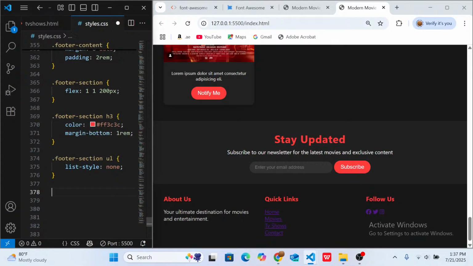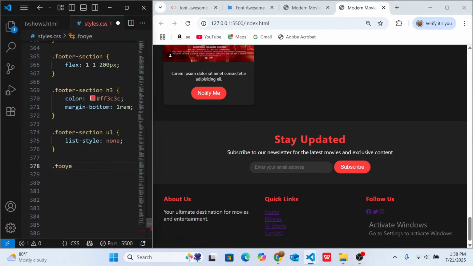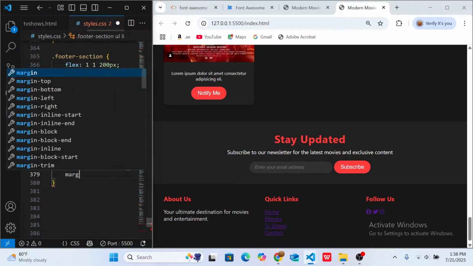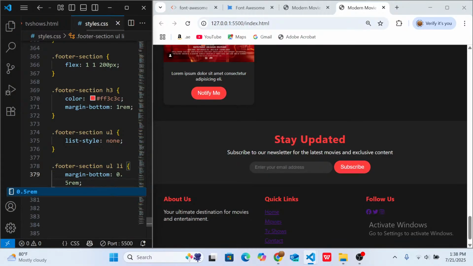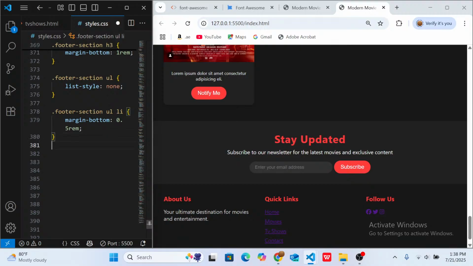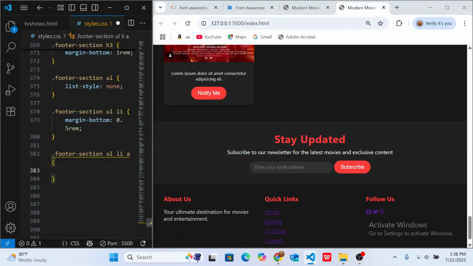Then for the unordered list items, for the footer section, I'll be giving it a margin bottom of 0.5 rem. Okay. Now for the footer section list items, then the anchor tag. Now I'll be giving it a color.